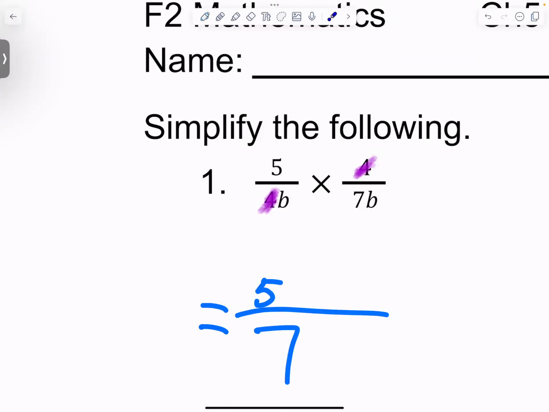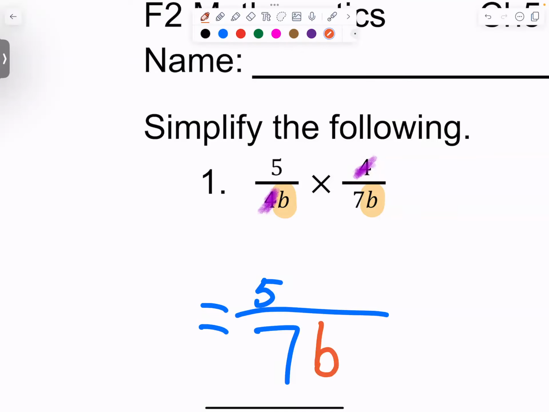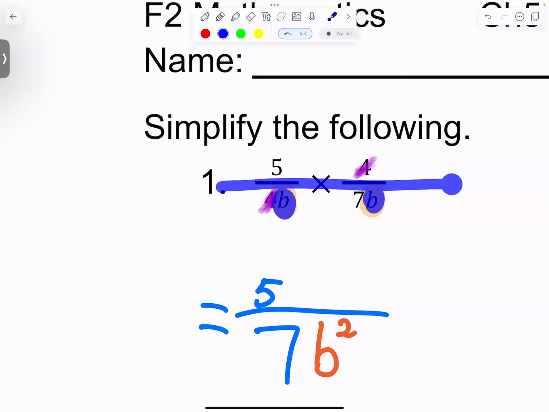Then how about the unknowns? Unknowns, first of all, you need to check on each stage, like the upside or the lower side. Upside, is there any unknown? No, so you don't write anything. How about the downside? Downside, we have B here, we have B here, and they are multiplying with each other. If they are multiplying, we combine them together. So B times B. How many B's in total? 2. But then we don't write 2B, we write B to the power of 2. So if they are multiplying, they're on the same stage at the bottom, you combine them, B squared.